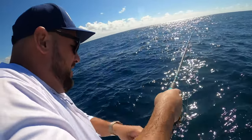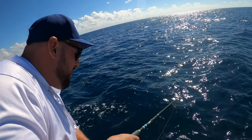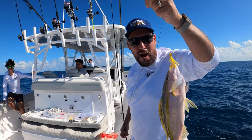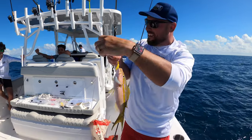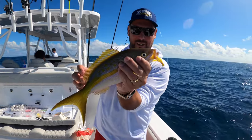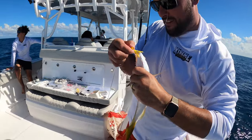Yeah, that's a good one, guys. Yep. Oh, yeah. Gonna bring him in. There we go. Oh, he's real nice and real yellow. Look, ooh. Oh, it's a big one. Big one. Boys and girls, we got the mama of the yellowtails. Man, this is a real flaggy, bro. Look at this. Man, look at this fish, yo. He's huge. Oh man, I think we could feed two families with this fish. This is one heck of a fish.